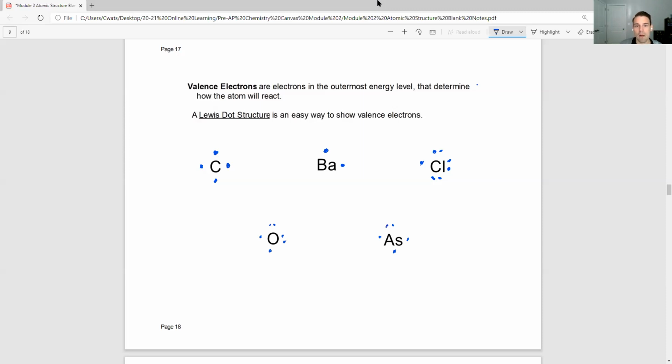Very simple. So I just want to look at real quickly, these are individual atoms, so what does it look like when you're trying to form a compound? Okay, well, let me show you. Let's say we want to do the compound CH4. Okay, so you've got 1 carbon, 4 hydrogens. So hydrogen has 1 each. Carbon has 4.